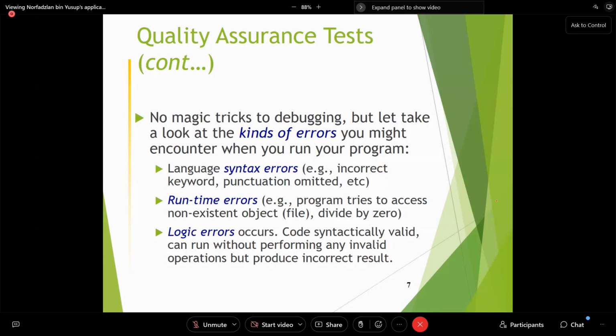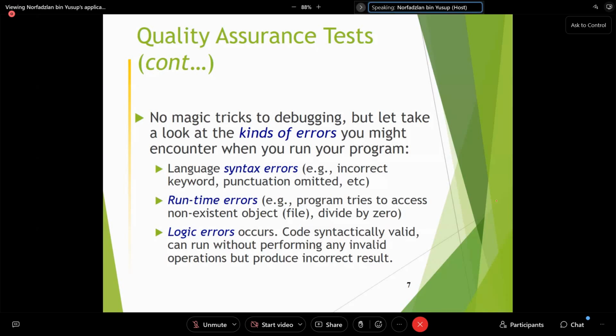Okay, so there are no magic tricks to debugging, and there are many types of errors that we can find in our program. The most obvious problem that we always have is what we call the syntax error.